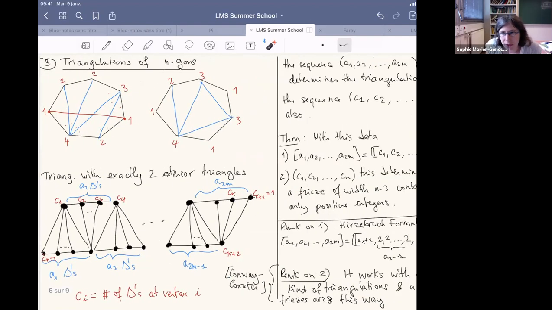Then we went on to the notion of triangulations of polygons. And we claimed that this combinatorial model gives the answers to the two questions. So you can read the conversion formula for the continued fractions in the triangulation. You need to choose special triangulations with these two exterior triangles. And this combinatorial model also gives us the complete answer for question two. You can count triangles at the vertices of the triangulated polygons. And this will give you the first row of a frieze pattern. So here is one of the very important results of this course.